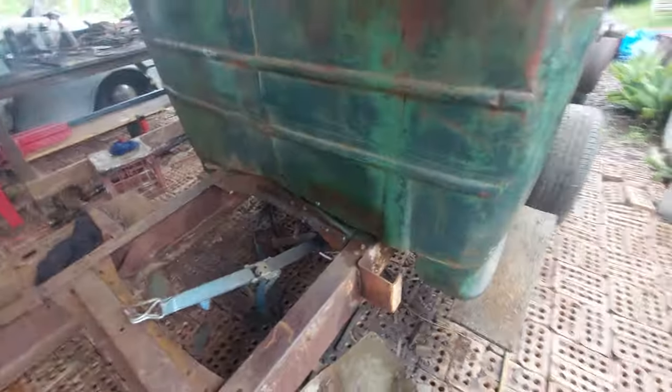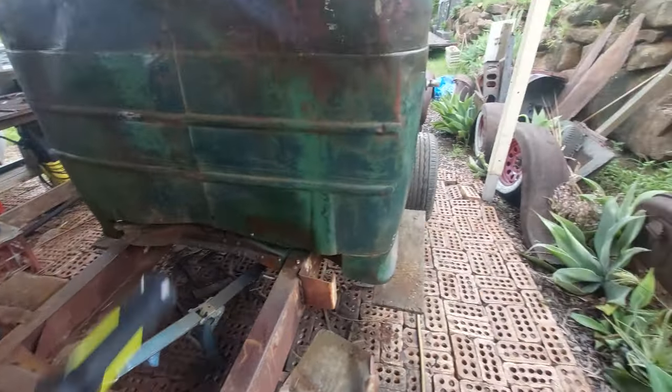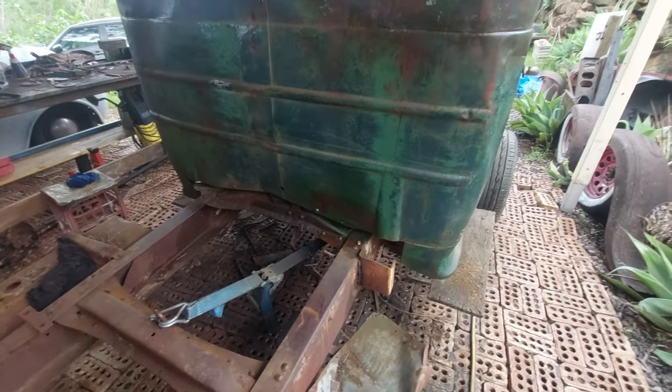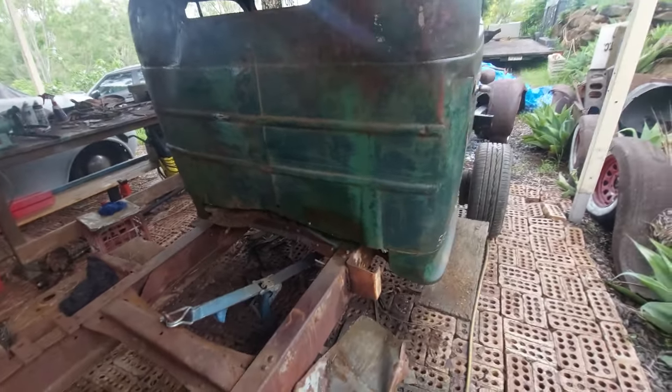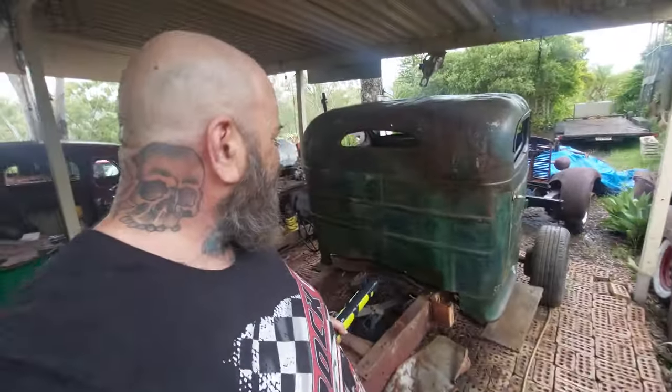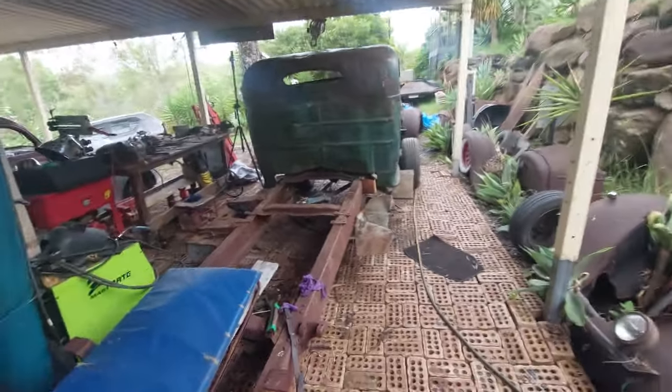Okay, so we just quickly did our little rust repair down the bottom there. Did that off camera. As you can see, the patina is quite rough. I just basically went psh, psh, psh, with the cans, and I didn't even grind it down perfectly. That will never ever be seen. The only people that will know that is done is me and you. So if you don't tell anyone, I won't. But I've had a gutful of welding and grinding.